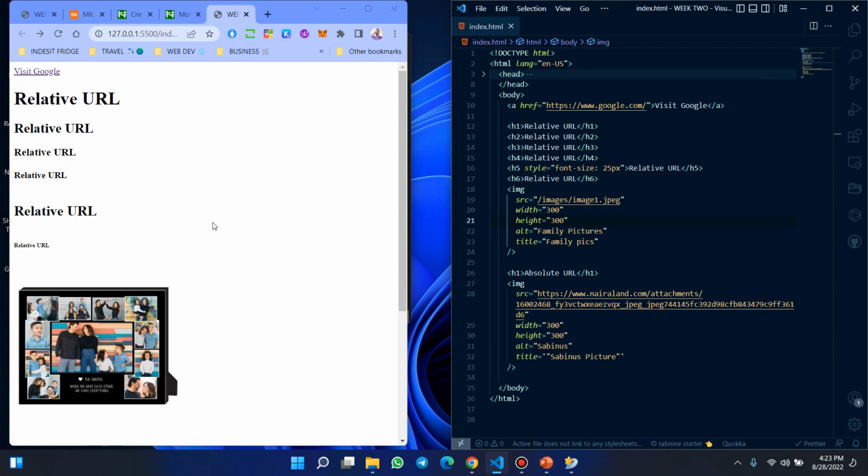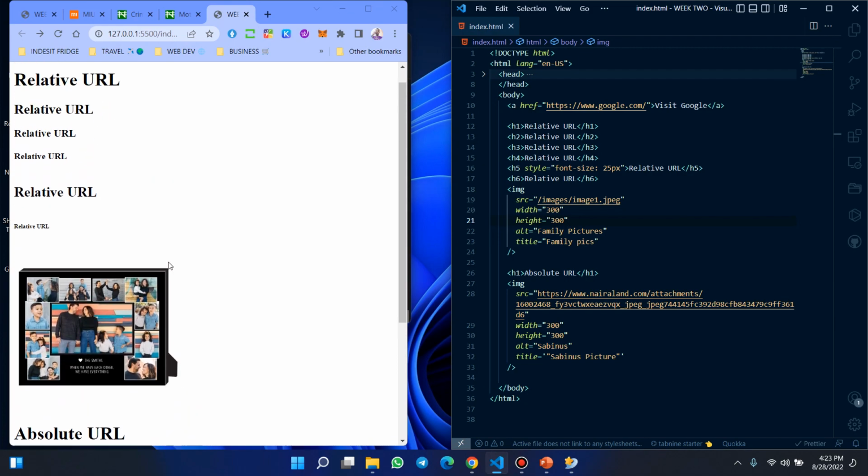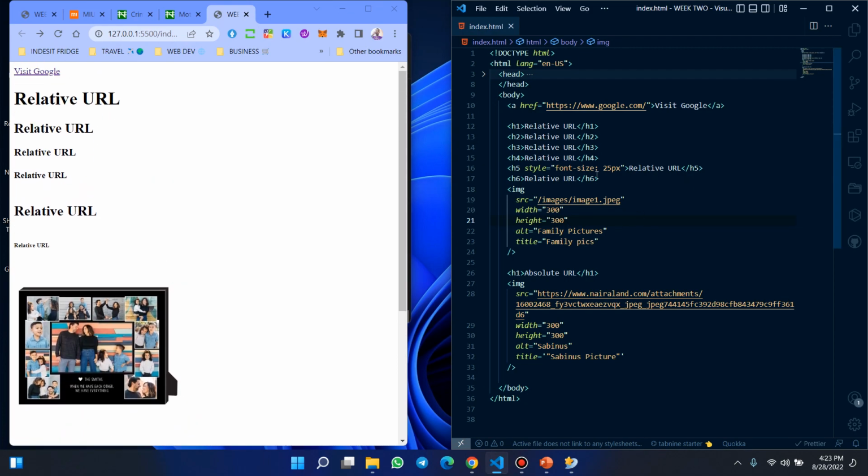Okay, we used break the other time, so let us try to use the HR tags now. Before then, let me delete the style I have for this. I don't want to have this style any longer.